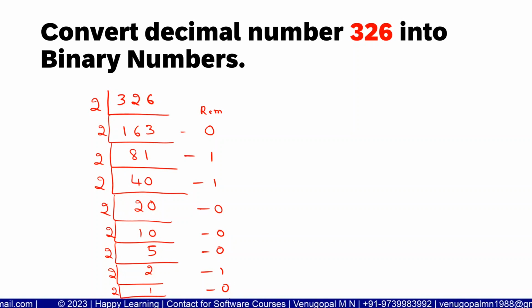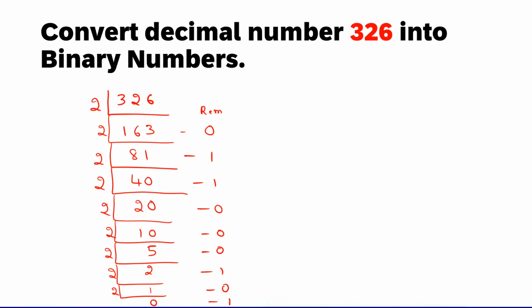if you see the example, what we have right now is we have to write the answer in reverse, the remainder in reverse order to get it. 101, I am writing from here. 101 000, I will write 000 110 110. This is the binary equivalent of the 326 decimal number. This is the decimal number given and we have converted it into the equivalent binary number.